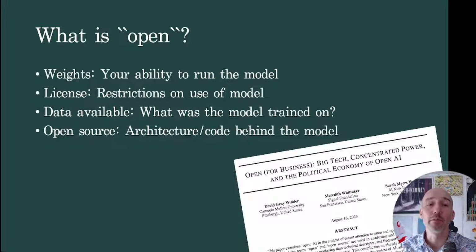And then finally, open source is the actual code that built the model, kind of the steps that went into actually creating it. And this is something where even if the weights are freely available, it is remarkably rare that something is actually going to be open source in terms of how the model was put together. But oftentimes when people say open models or open source models, what they really mean is open weight model.